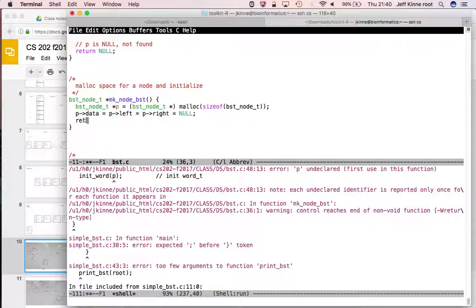Right, we are supposed to return the pointer. That's definitely a problem. And then we're over into simple BST.